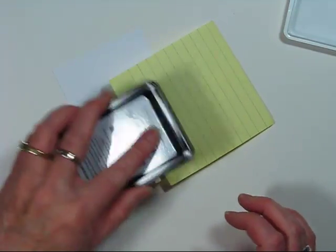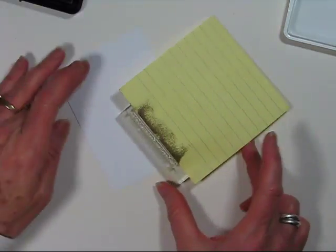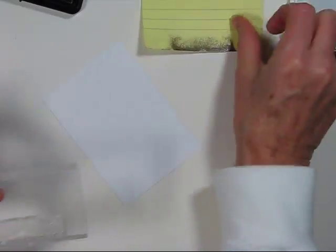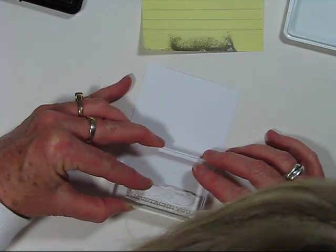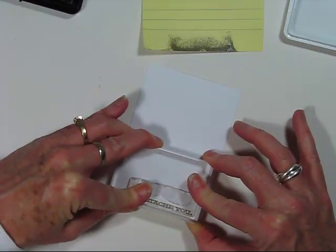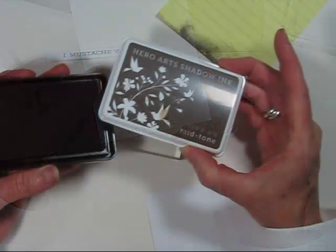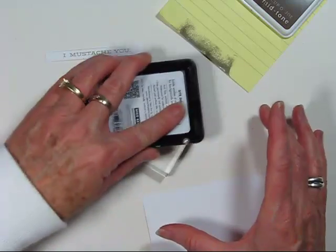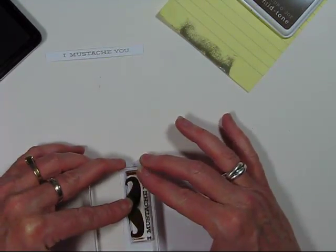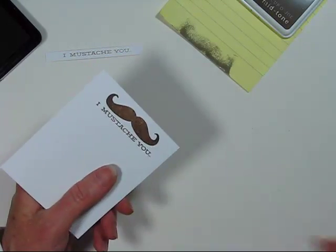Now I can ink this up with Wet Cement Midtone Shadow Ink from Hero Arts, making sure I get really good ink coverage before stamping. Once well inked, I'll remove the mask and stamp onto the bottom edge of the paper — I'll be cutting out this strip. Now I have a nice clean image with just my message. I'll stamp the mustache portion separately with Midtone Cuppa Joe ink for a strong brown, then cut out the mustache without worrying about the message being in the way.